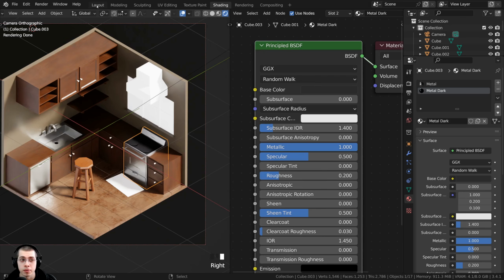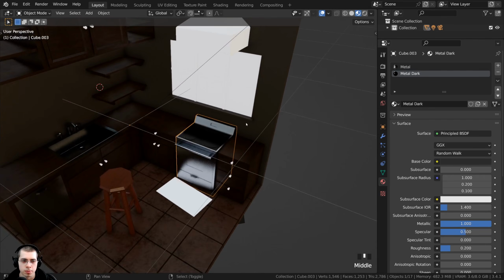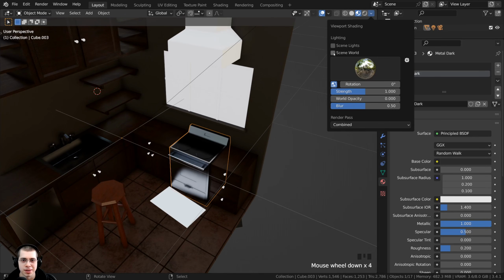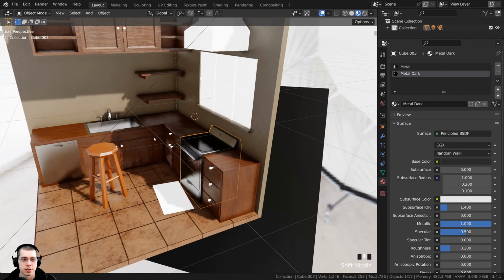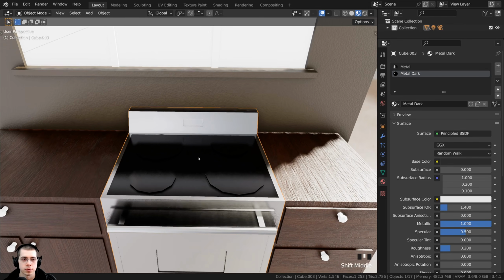Now let's click right back over here to the layout so I can see this in full screen, and I'm going to hold down the Z button and go into the material preview, and actually we can do the same thing. So here on the drop down arrow, we can click on the scene world and scene lights just so we can see that a bit better. It's just a bit easier to do in the layout because we have the full screen.